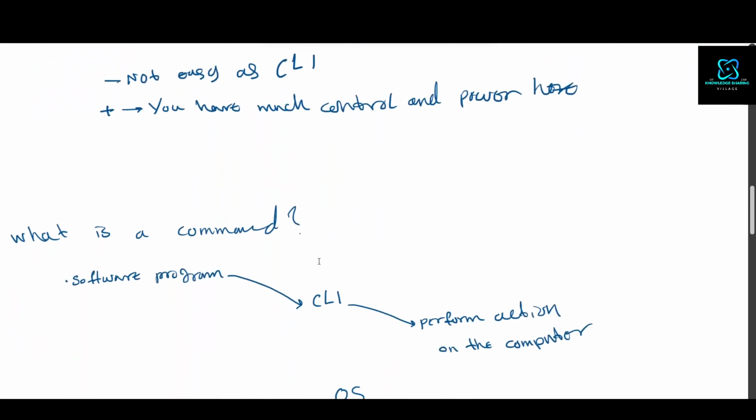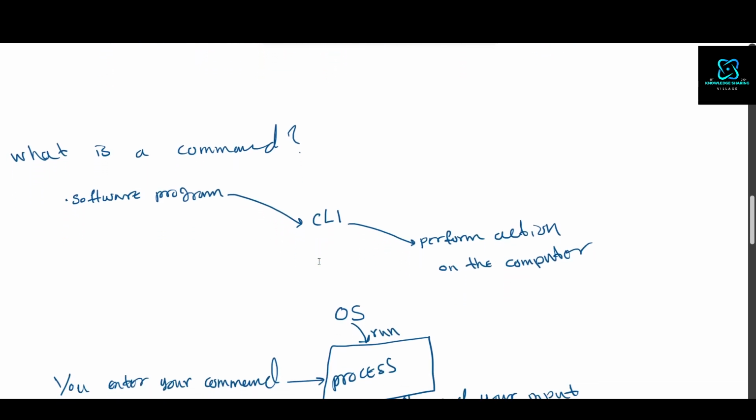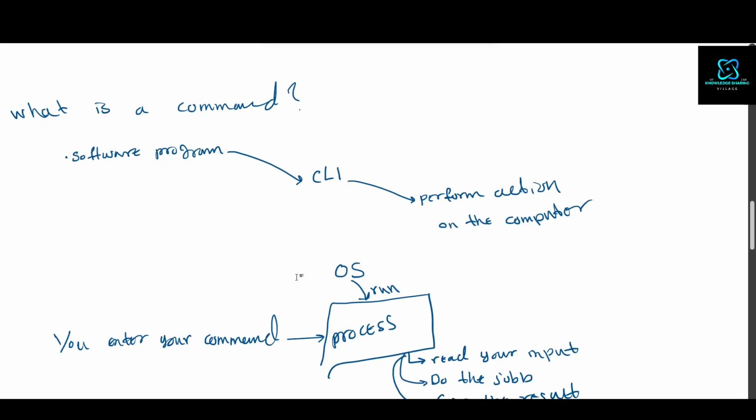Okay, now I have talked very long about that. Now we have a basic understanding of what is graphical user interface and what is command line interface and the difference between them. The next obvious thing is what is a command. That is the main topic of this video. Okay, in the previous video we talked about what software was. It was a tested program with documentation.